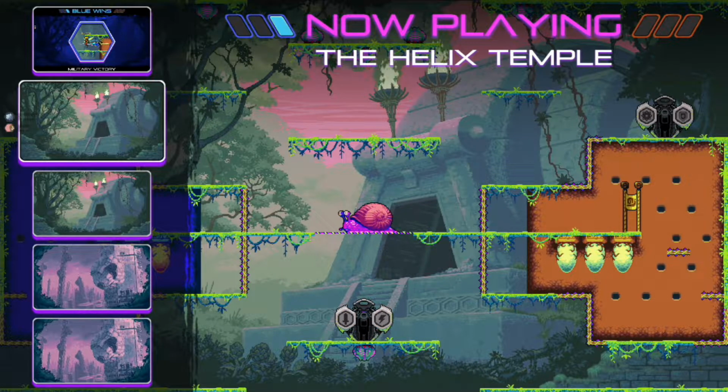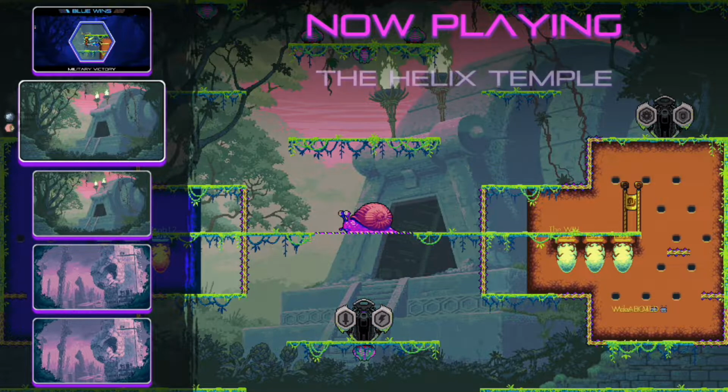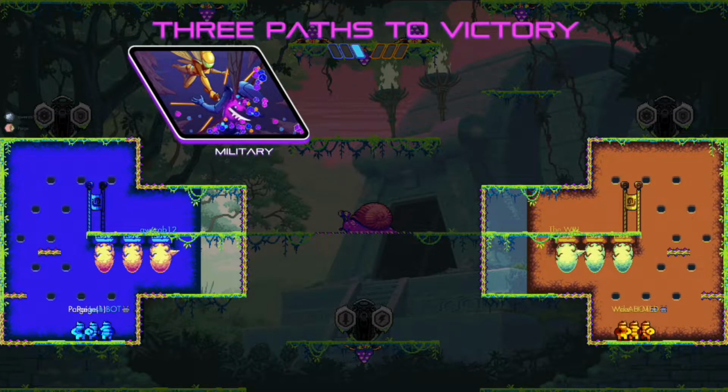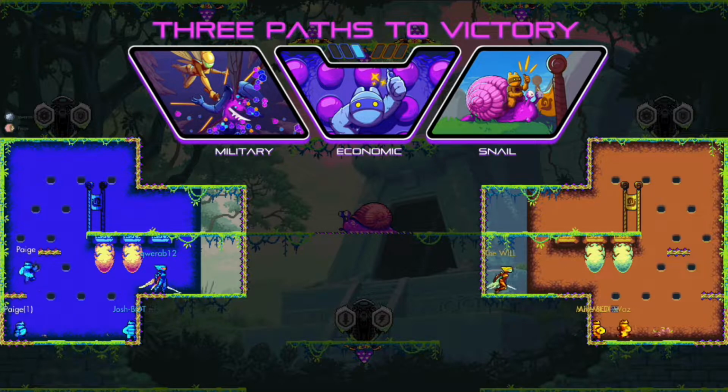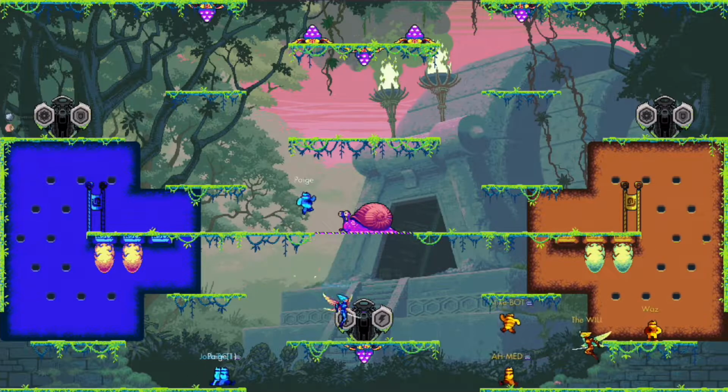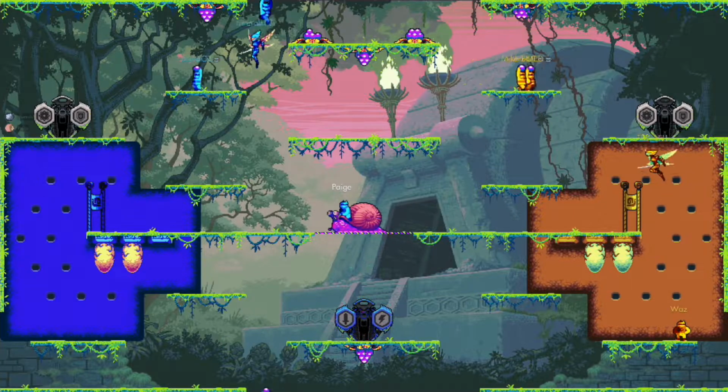Matches are played in first to 3 in teams of 4, those being 3 workers and 1 queen. The queen can attack from above or the side and fly around, but has only 3 lives. They can also tag the gates that workers use to power up, so that only their team can use them.